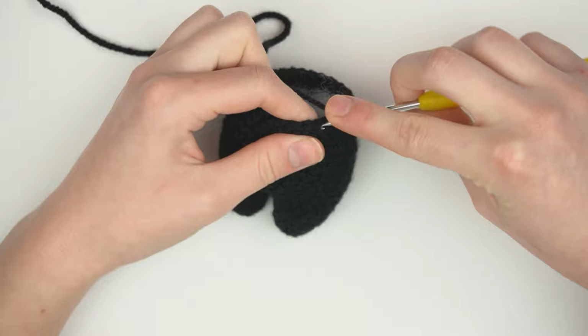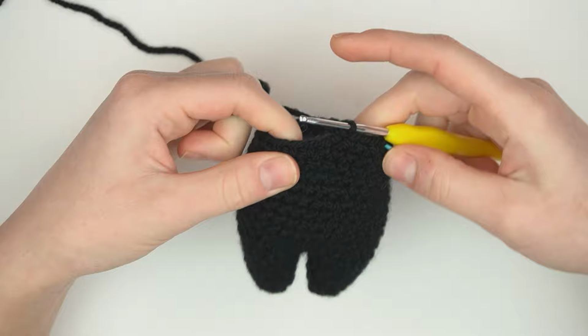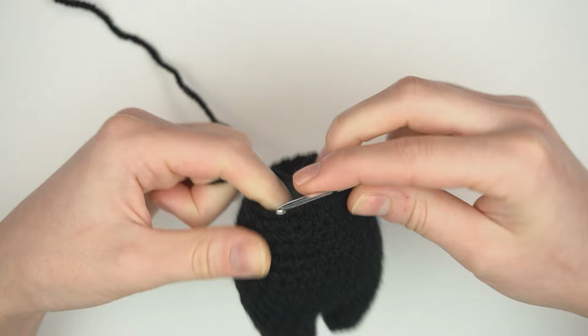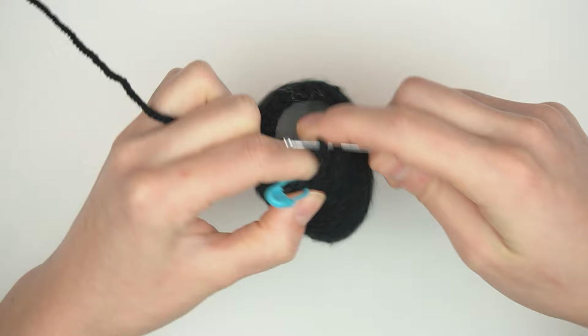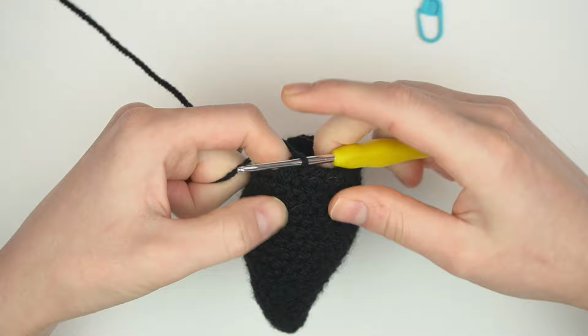We are going to move on to round 17, and round 17 is going to be single crochet 4 and then invisible decrease. You're going to do that combination 4 times around. So I'm going to meet you back at the end. Okay, so just finishing up my last invisible decrease, trying not to get any stuffing in my stitches. And you should have 20 stitches at the end of this round.